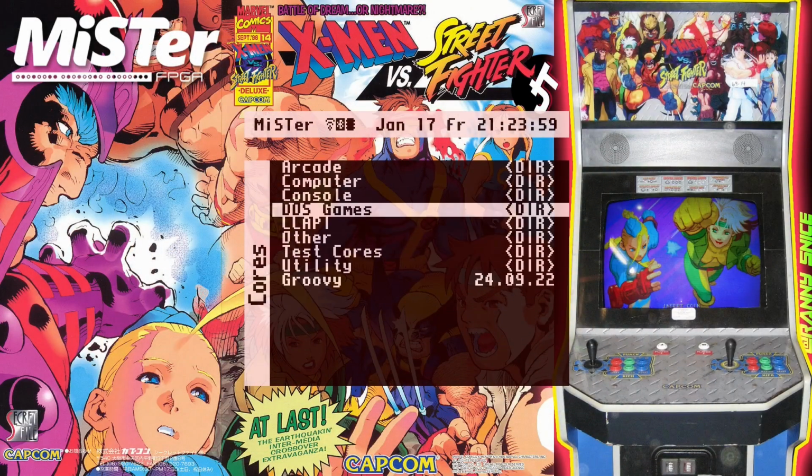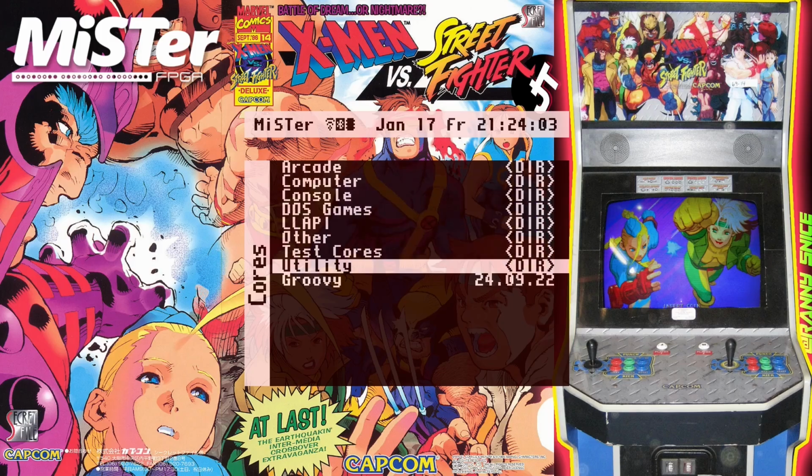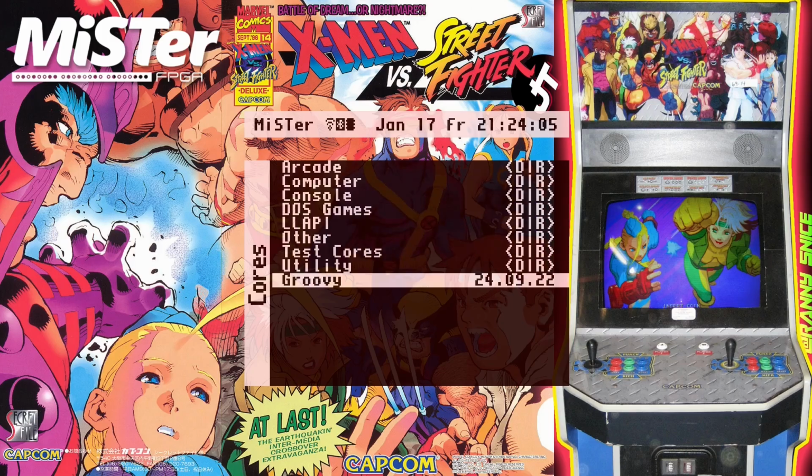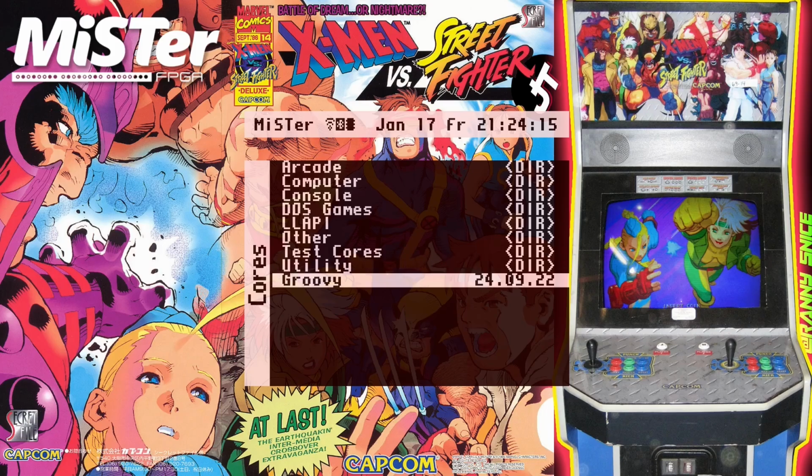So how exactly does this work? Well, this front end currently uses Groovy MiSTer by Pasakis. Very sad news about Pasakis. He passed away recently. It isn't someone that I knew very well, but it's always sad when we have a member of the community go, especially at such a young age. The developer working on this is Boss Righteous.